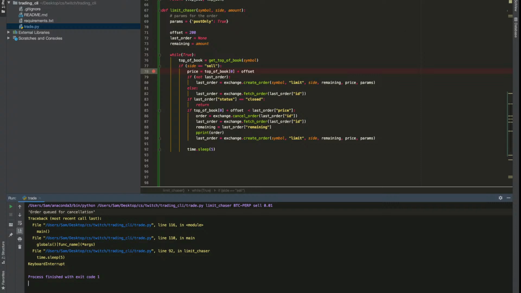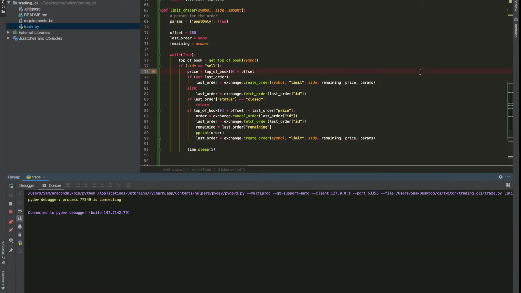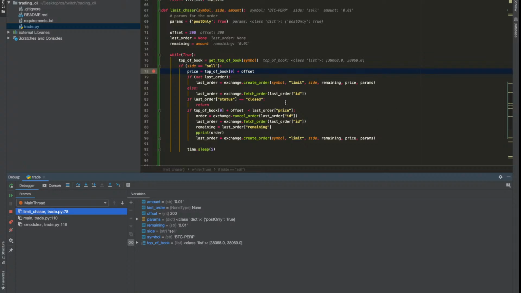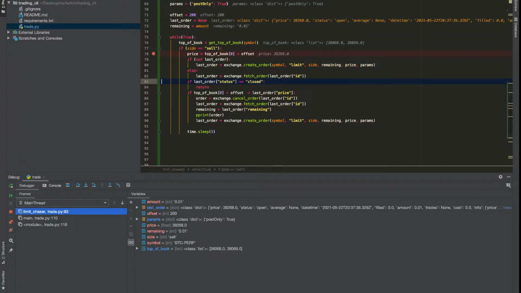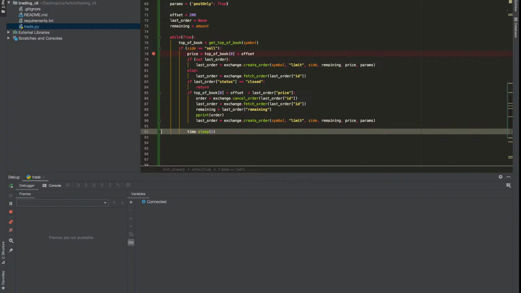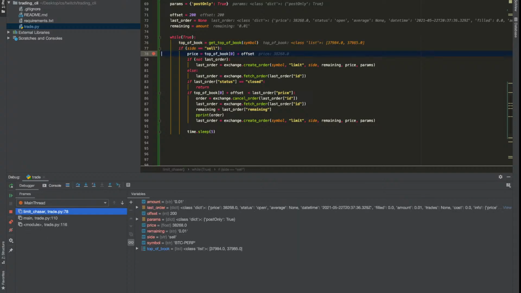So let's just go through this. We're gonna walk through this line by line. Order equals in front of order cancel can be removed. Yes, cool, thank you. That's right. I don't want to mess up the debugger, but I'll do it in a second. So if it's not the last order, we submit the order. Great. If the last order status is closed, which it doesn't. If the top of the book, so that's fine. And then sleep for 5 seconds. 1, 2, 3, 4, 5. Cool. True.